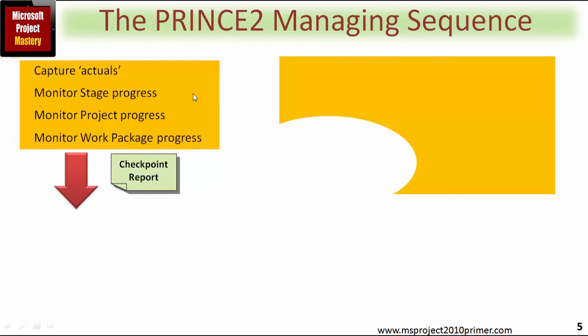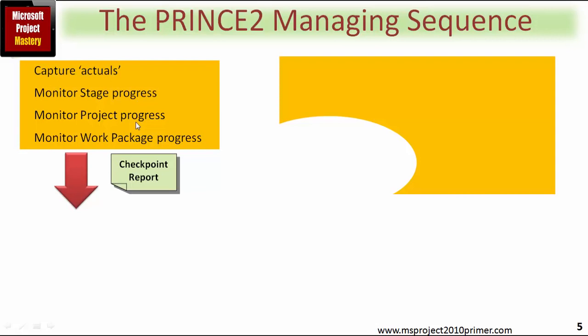Now, the Prince2 managing sequence goes something like this, and it's important you understand this as a backdrop. When the first work package within a delivery stage is given out, the project manager needs to compare actual progress against the approved stage plan, and hence determine the progress of the stage. Whenever appropriate during a stage, the project manager needs to keep an eye on the project's overall progress. For example, when looking at options, should an issue be raised, the project plan should be checked to see the impact on that as well.